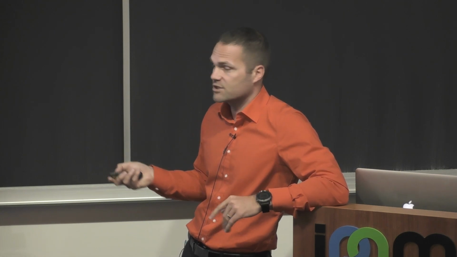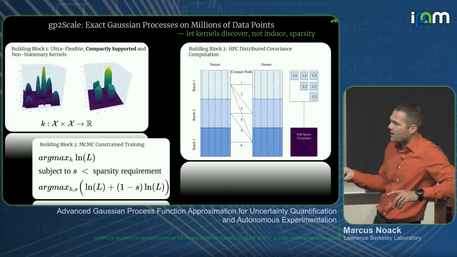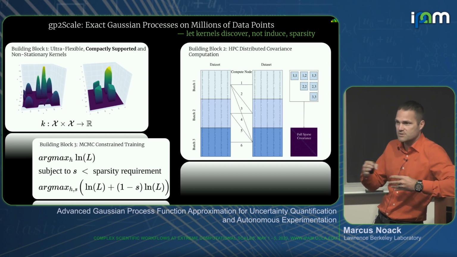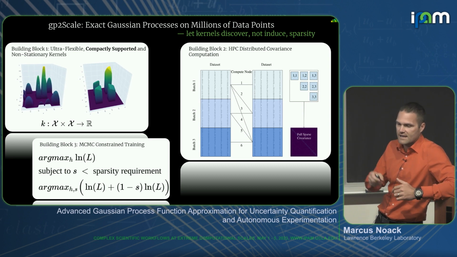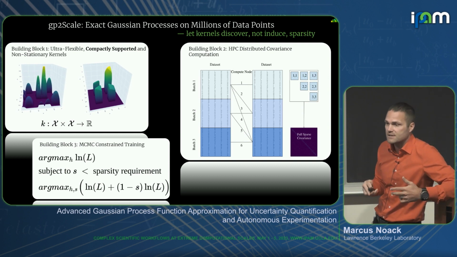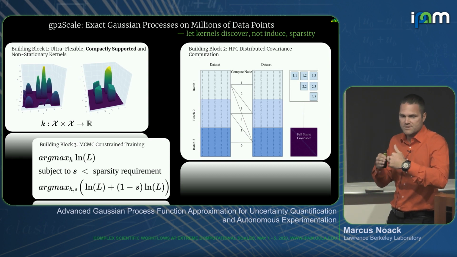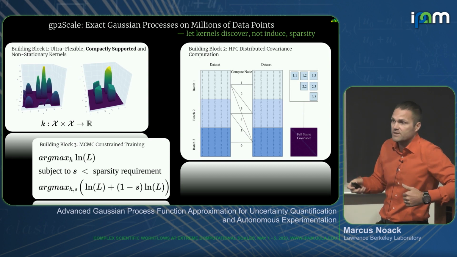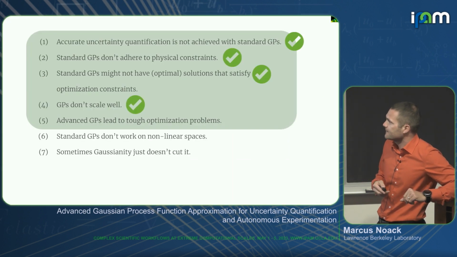And you can combine this with constrained optimization, and this is just to protect your system. If it turns out there is no sparsity or not enough sparsity in your system, you don't want to crash it. So you can make sure with some constraints that you stay in a region where you do have sparsity in the matrix. But again, then you automatically transition into an approximate GP, and it's not exact anymore. But if it doesn't hit the constraint, it stays exact.